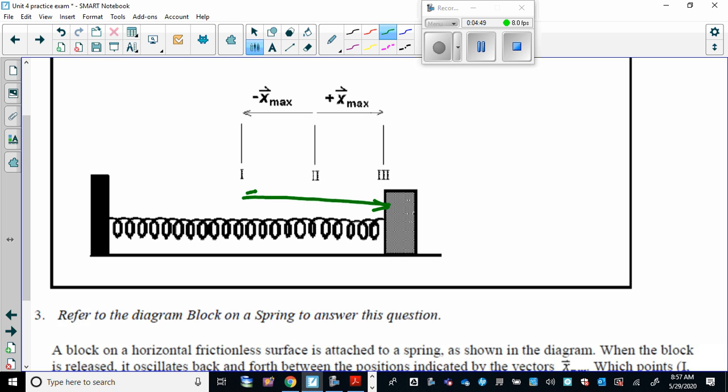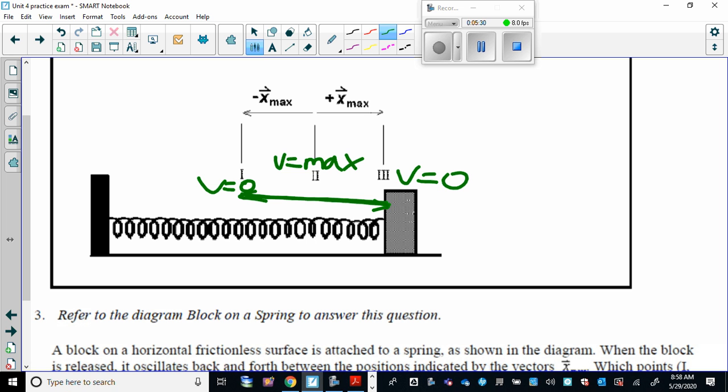This block is going to oscillate back and forth between position 1 and 3. Therefore, let's talk about the velocity and acceleration at all these points, 1, 2, and 3. If it's oscillating back and forth between 1 and 3, the velocity at this point must be 0. So for a fraction of a second, it's going to be 0 because it has to change direction. And likewise, the velocity over here must be 0. Therefore, you must have a maximum velocity in between those two, which would be at the equilibrium point. So the velocities are 0 on the extremes, and the maximum is in the middle.